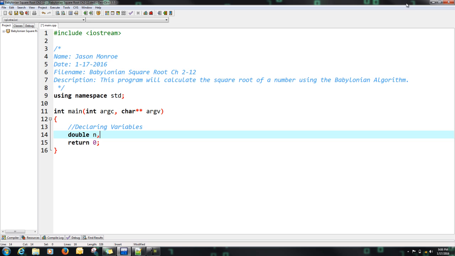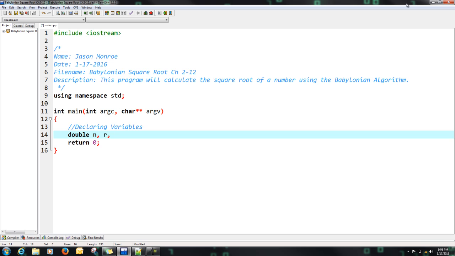N will be our number, our initial number that we're trying to find the square root of, and then we'll have R. And then notice that the guess is updated with the previous guess, and you can see at the bottom what they want you to do in this program is to have this loop approximate the square root to 1% of the previous guess.